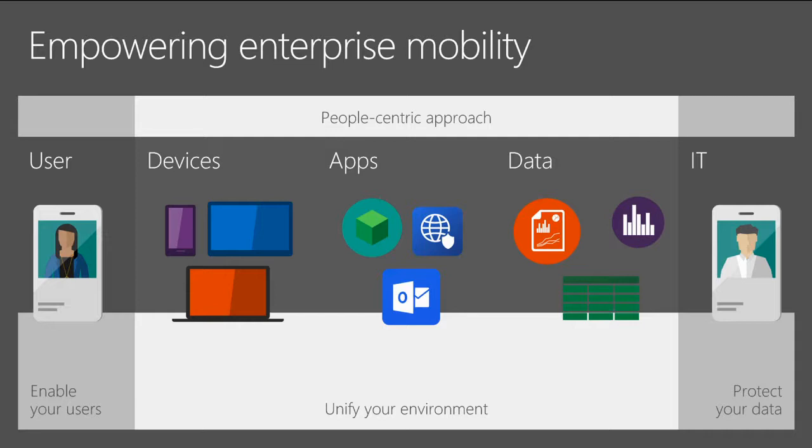The point is that we focus on users since Configuration Manager 2012. We don't manage the devices anymore. We still manage the devices, but our focus is on the users. And whatever device the user has, we manage it as well. Some of our other vendors in the market, they are still device-specific. And yes, you can manage the device. You can deploy the password requirements, other settings. You can block specific settings in the device itself. You can deploy applications. We can do that as well. But we go beyond that. We focus on the user, and we protect the applications that the user accesses or the devices the user uses.